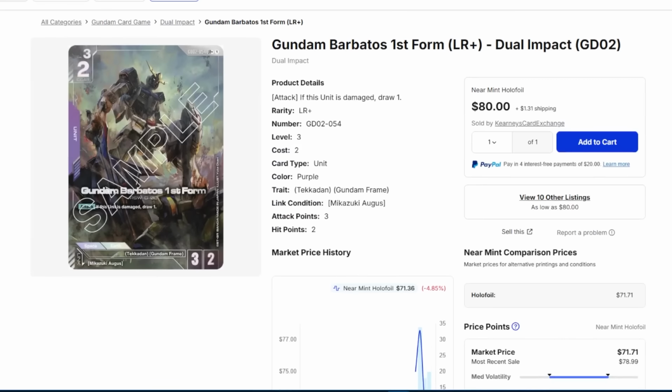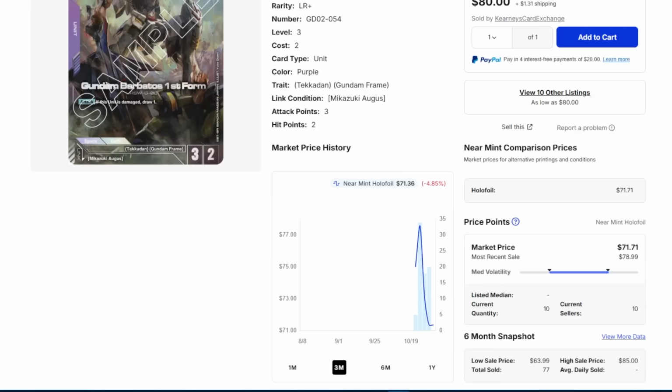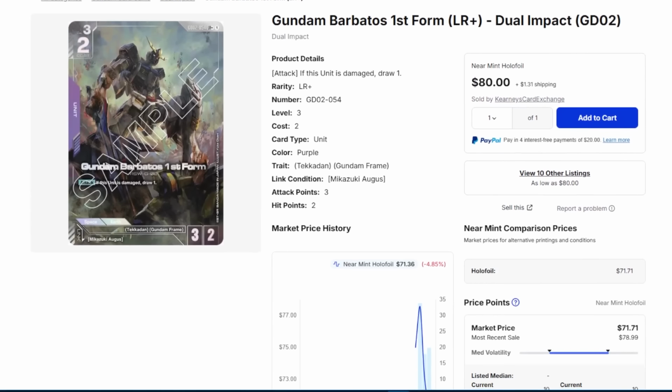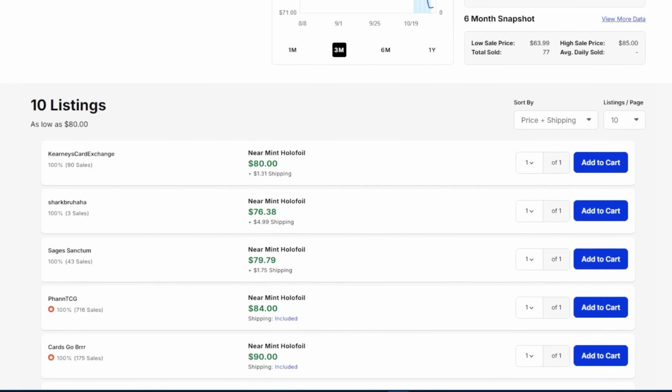We have the Barbatos first form looking at $80. This card was doing some work at my locals, but I just tell everyone that this card is bad, that it dies to Live For, that it's too easy to get pinged after you ping it. I just tell them that so the cards in my local scene go down in price. It doesn't work. Everyone in my community is like, that card's crazy.